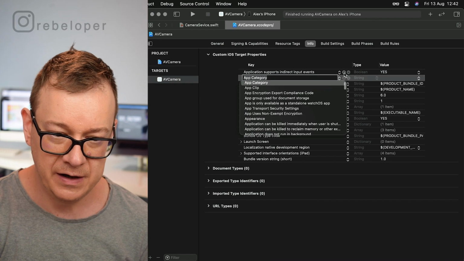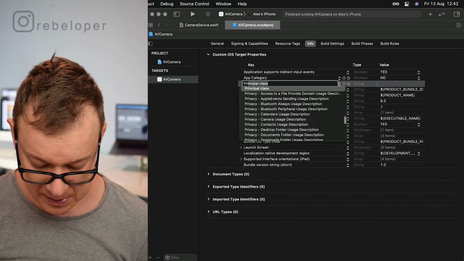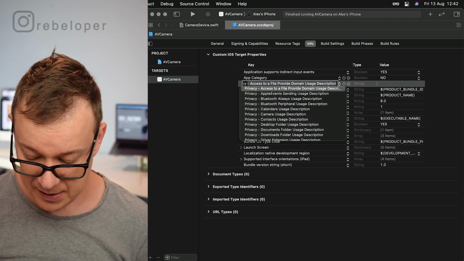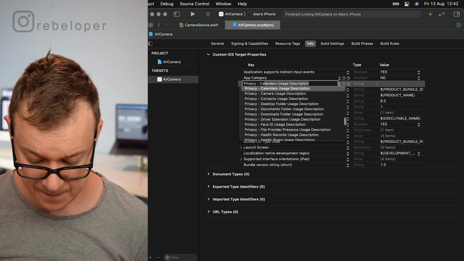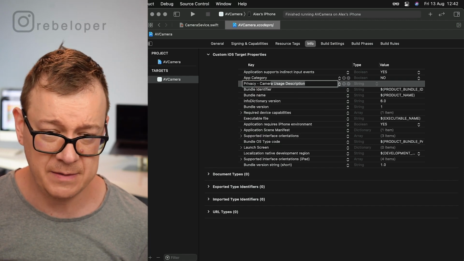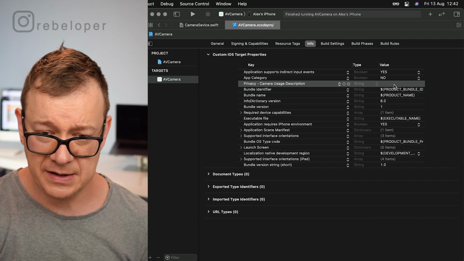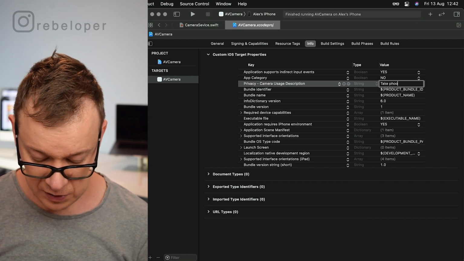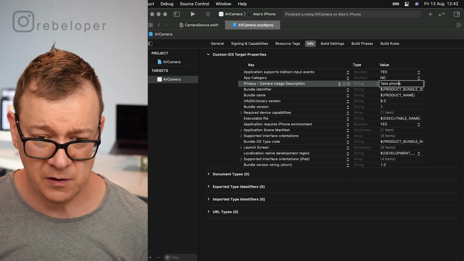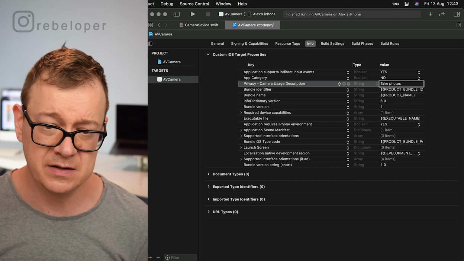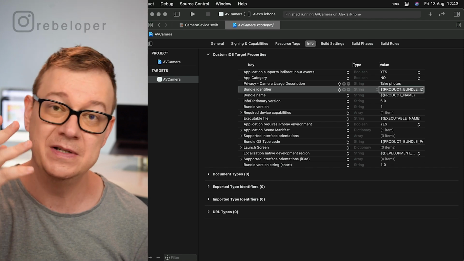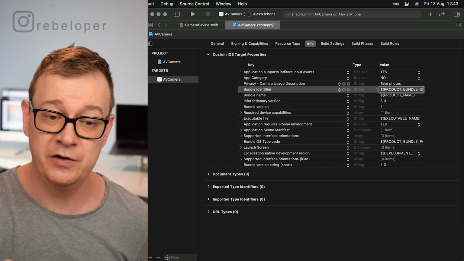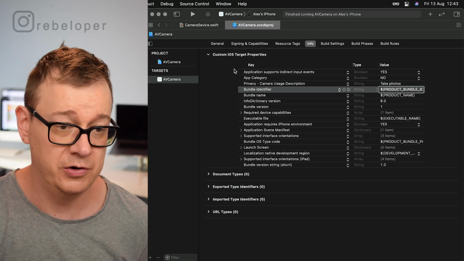Just go here and type out privacy camera usage description, and let's just add a description right over here. Take photos.